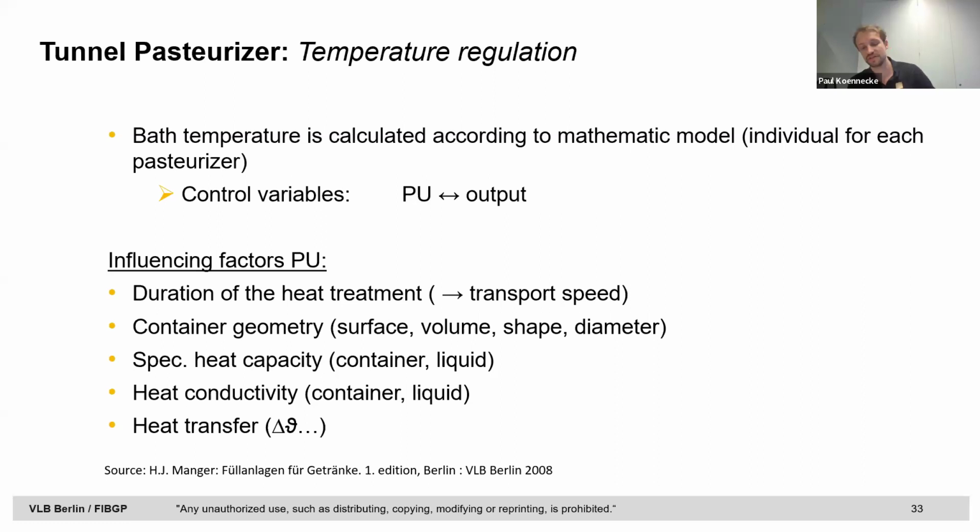When you have a decreased output, you can reduce the water bath temperature with fresh water. This is what happens when, in a filling lane, it appears that you have a decreased output of a filler. That can happen through many things, for example, your bottle washing machine has a problem and the filler is working at half speed for, I don't know, half an hour, and then your buffer zone is empty. Then you will have a decreased output of your tunnel pasteurizer, and those tunnel pasteurizers then reduce the bath temperature so that they can still go the same speed while applying fewer pasteurization units in this time.